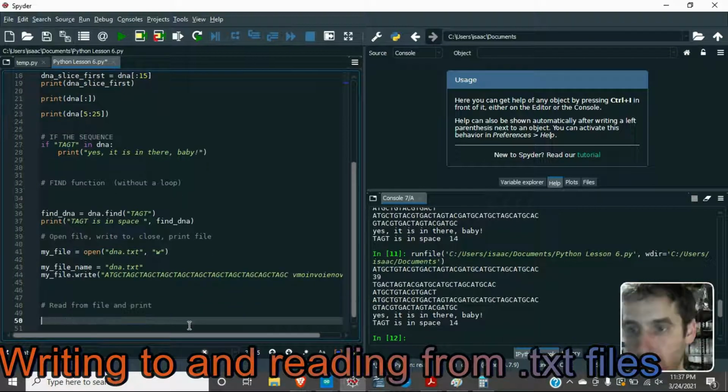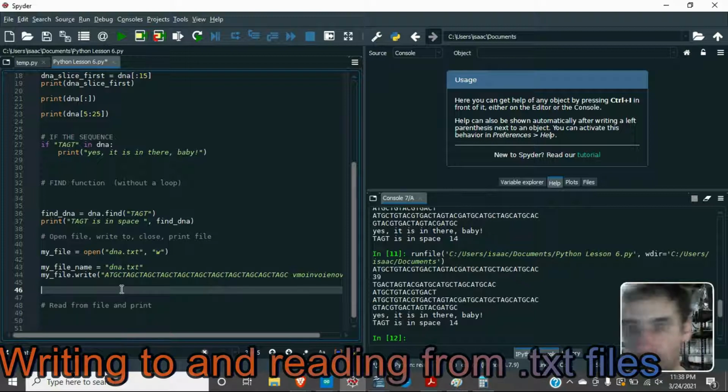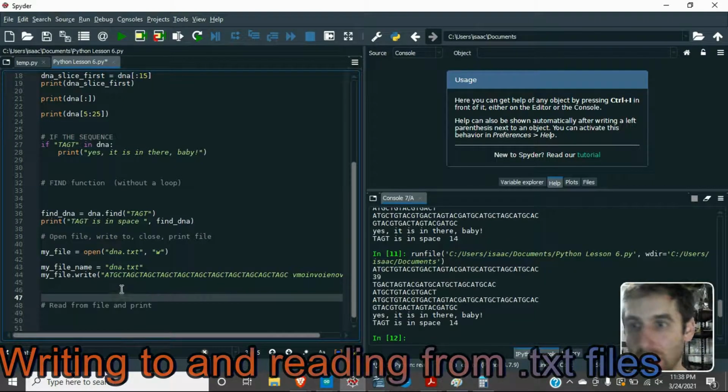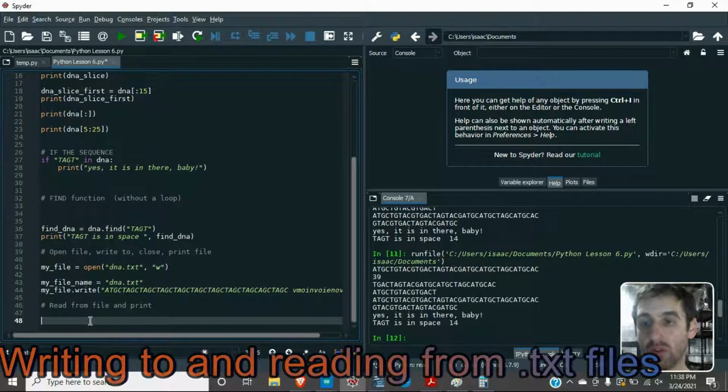So now let's say we have to read from that file, because typically you're going to be using a file with a sequence. It could be a very, very long sequence, pages and pages and hundreds of pages, and you want to read from that. So how do you do that? I just made a very short sequence. Of course, that's probably like, I don't know, 50 characters or so.